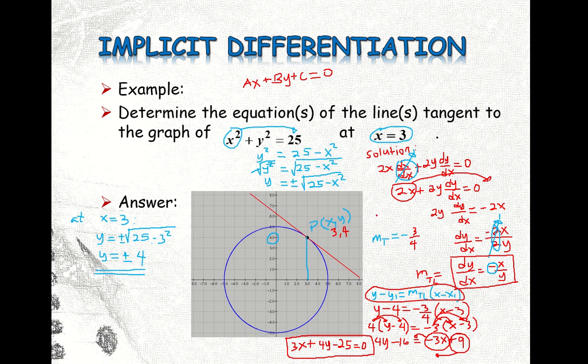Then we have x and y here, which is 3 and 4. Substitute it, so you have the slope of the tangent line, m_TL, equal to minus 3/4. Then use this in this equation, and then use x1 and y1, that is 3 and 4. Then manipulating this resulting expression, we get the equation of the tangent line, that is 3x plus 4y minus 25 equal to 0.